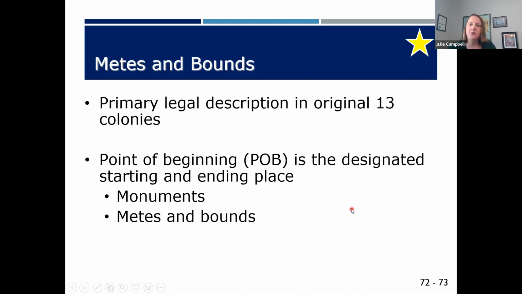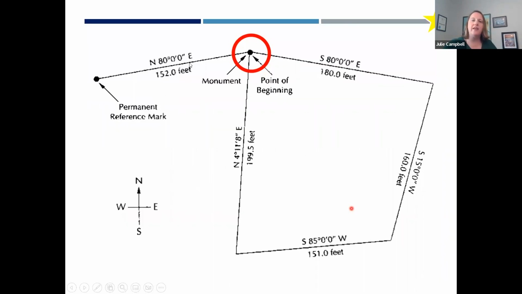Here's a picture. So I've got a property of land here. You can see my point of beginning. And what the surveyor is going to do is use a series of calls, metes and bounds. Like for example, southeast 80 degrees to this monument, that tells them to turn. Now they're going to come down here to this monument, that tells them to turn here, and then back up one more time. We start and end at the point of beginning. Every time we make a turn, we have to have some kind of monument there to help the surveyor identify where to turn.